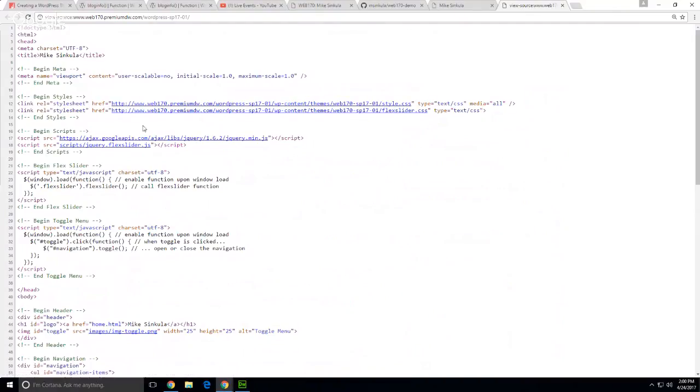The template directory goes and writes everything, WordPress, wp-content, themes, whatever the theme is, and then you have to write the slash to put that in there.